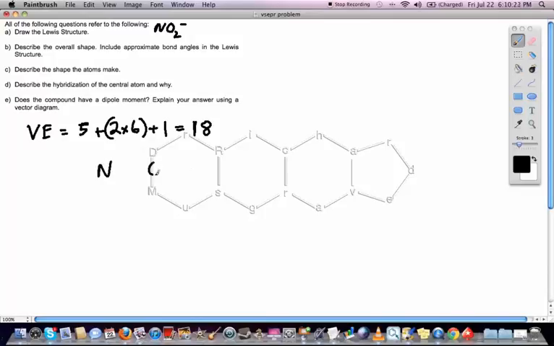So that's how many I've got to play with, and I'll have nitrogen, I'll put my oxygen here, my oxygen here, I'll bond them together, that's going to be 4 used up. Now I'll satisfy the outer atoms, and each is going to need 6 to make up their octet, so the outer atoms are happy. Now what I've got to do is make the inner—sorry, I've got 16 that I've used, that means there's 2 left over. Now I've used up my 18 valence electrons.